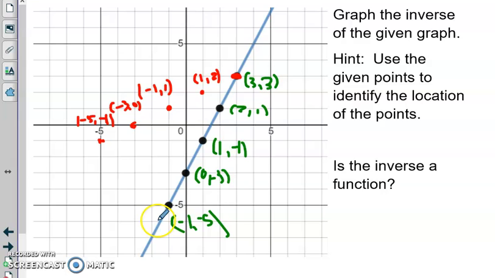So based on the points that are graphed here, is the inverse also a function? What we try to look at is, based on the points, do the points seem to take on a shape? Is the shape another line? Is it another parabola? Is it a square root graph? Is it a combination of two graphs, for example? So what we're looking at is these points here. If I would go ahead and use a straight line tool, it appears all of these points are falling on a straight line.